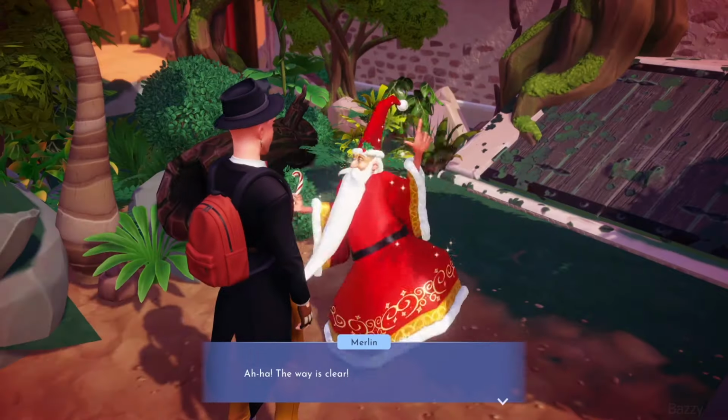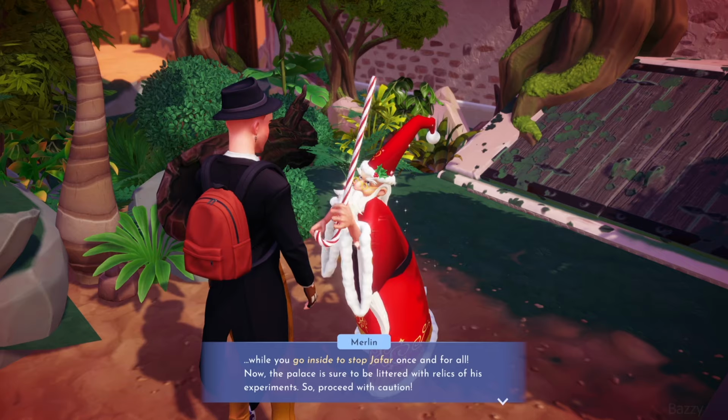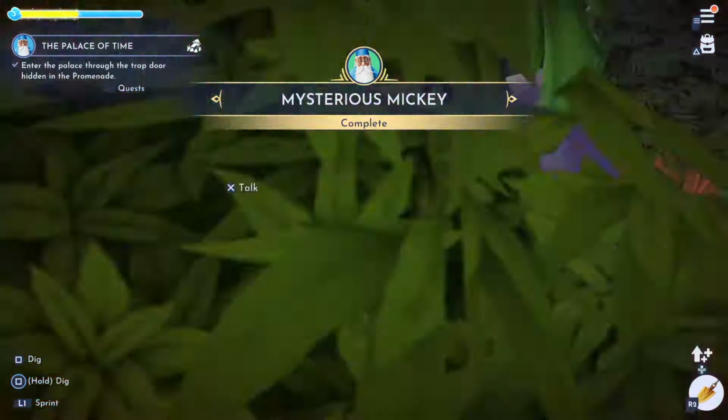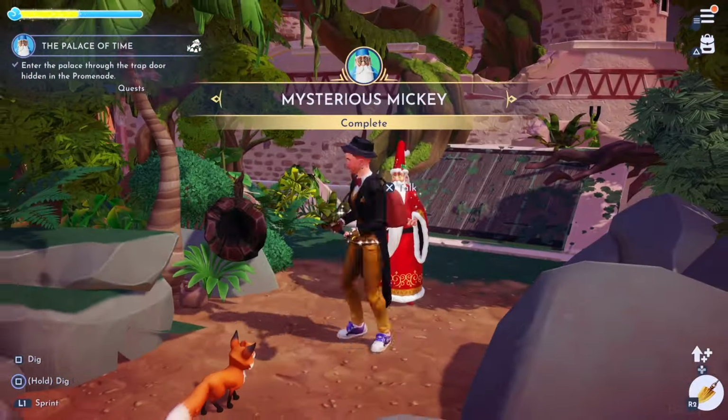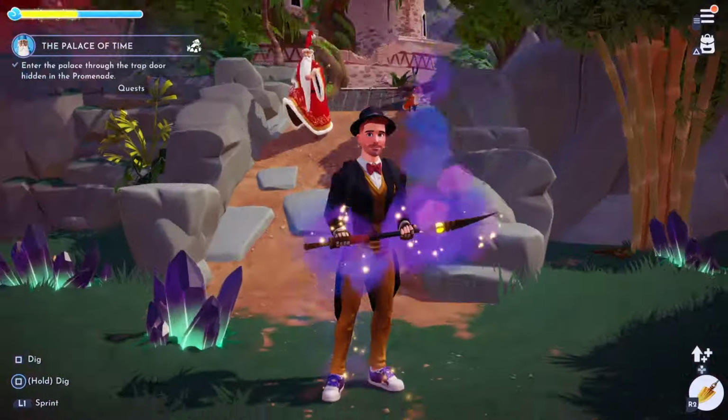But yes, that is the first part of the brand new questline in A Rift in Time, Mysterious Mickey, done. So get your four imagination quests done, and then you can press on into the palace. So happy days. Stay tuned for more of the new patch.